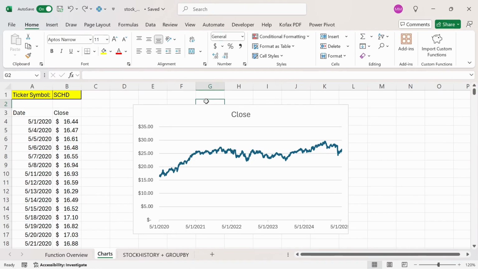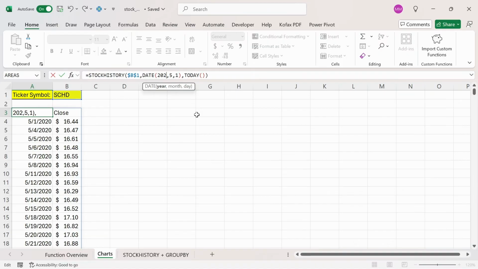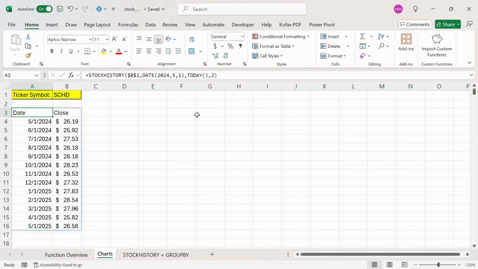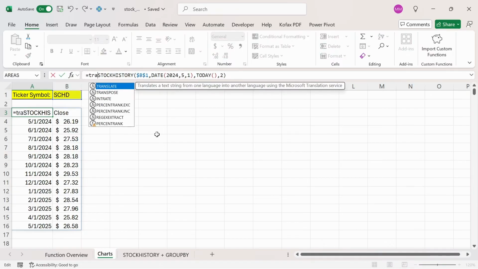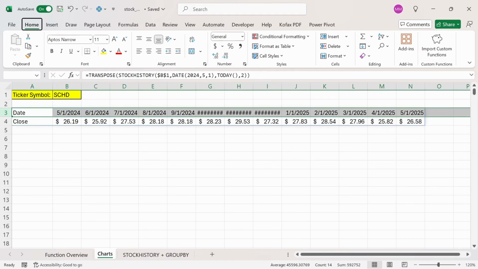Instead of having a big chart like this, maybe you'd want to use Sparklines instead. Let's start off by getting rid of this chart, and I'm gonna adjust the function next, so that it shows the data horizontally on a monthly basis. I'll change this from 2020 to 2024, and for the interval argument, we're gonna choose number 2, monthly, press enter. Next, we're gonna transpose the data, so it's showing on a row by row basis. And then just press enter. Now we have a horizontal array of the monthly data.